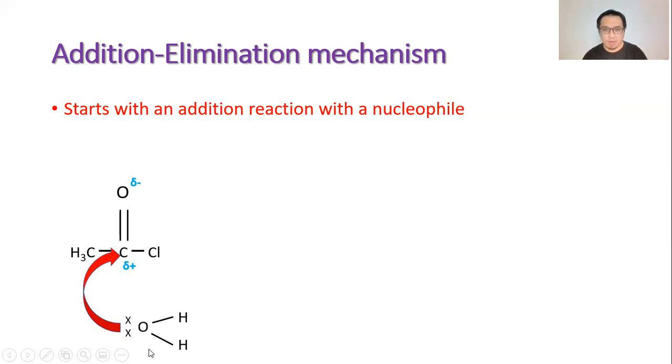Remember, the reaction is triggered off by the nucleophile. In this case, the nucleophile is the water molecule. So the lone pair of electrons from the oxygen will be directed towards the delta positive carbon. Now, if this process happens, you're going to form 5 bonds around the carbon, because around the carbon you already have 4 bonds. And remember, carbon can only form a maximum of 4 bonds, am I right? So therefore, if this oxygen is about to form a bond with the carbon, that is not going to happen, so you have to break one particular bond.